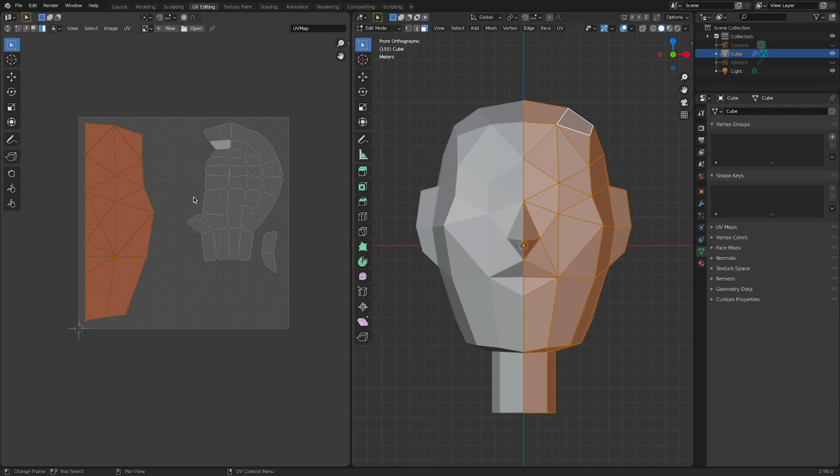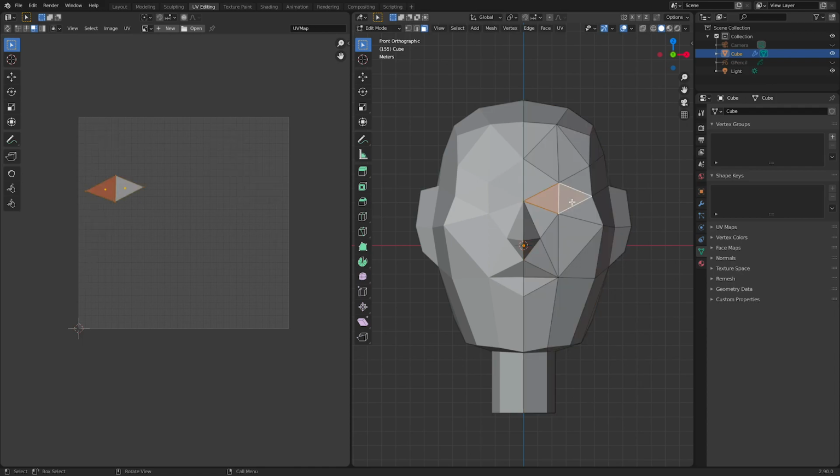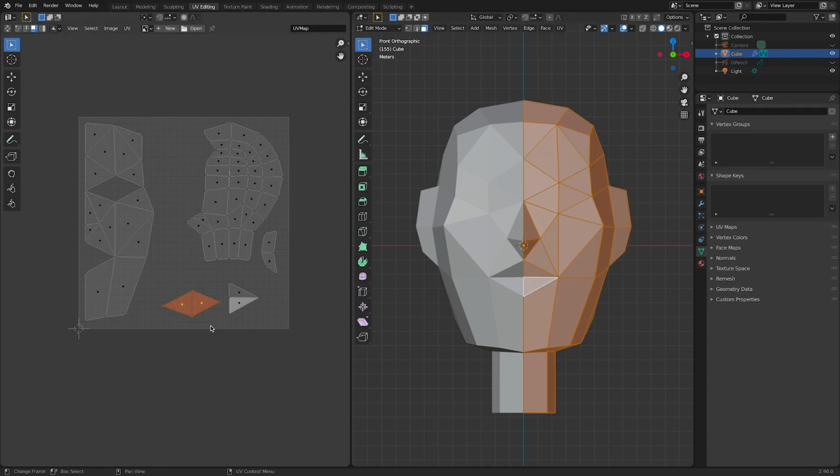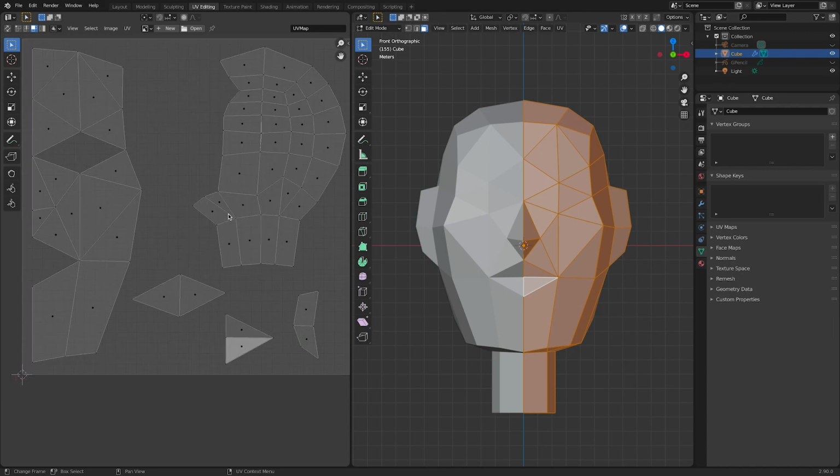This is easier to look at for me because it matches the geometry better. And now I'm going to say I want hard edges for the eyes and the mouth. Maybe if I select these in here and then G, move them over. Yeah, so now I've got an eye here, a mouth here, an ear here. And everything else I'll just kind of fake. This will be my hairline up top, so that's a nice hard edge.